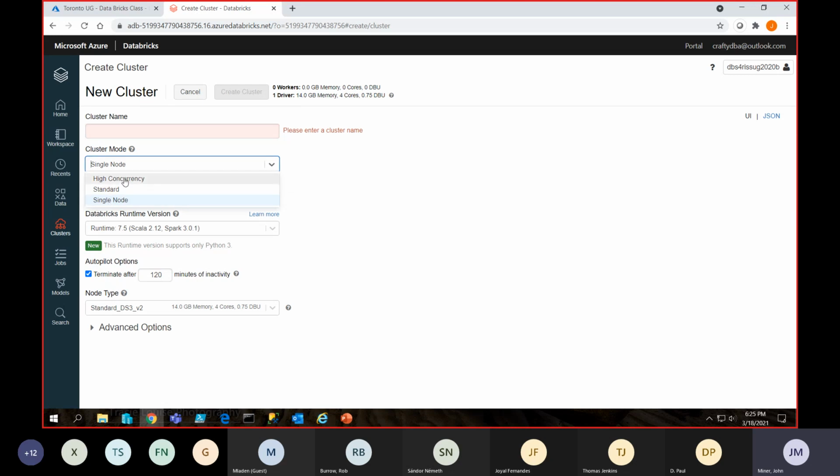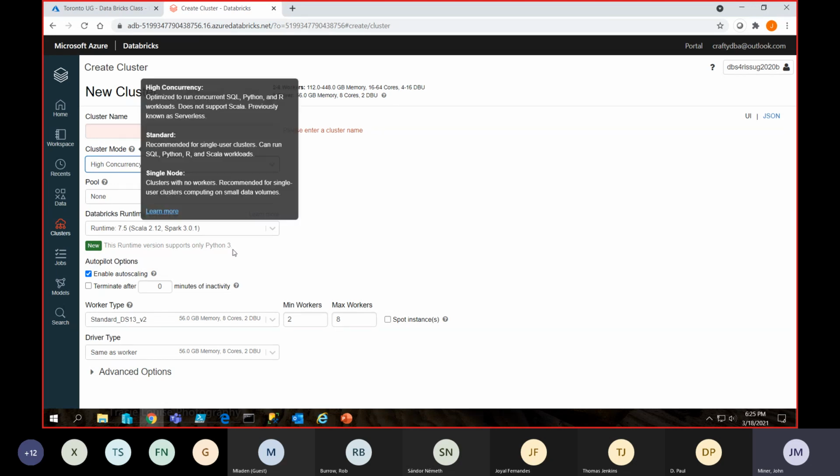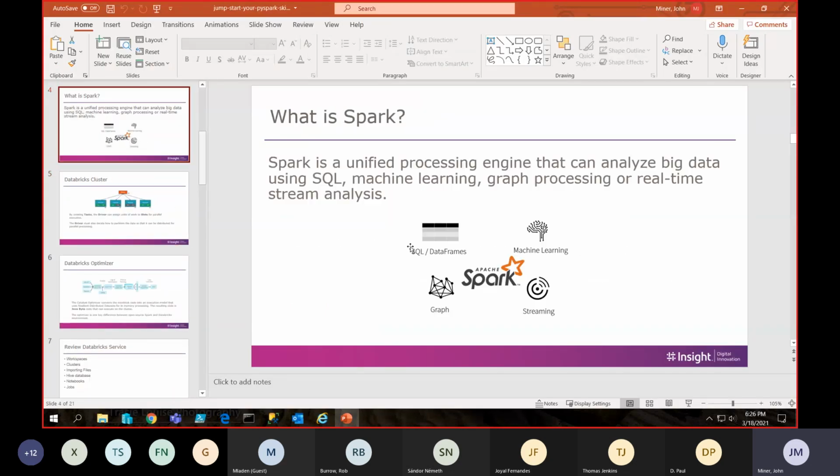And the last one, which I really want to show you, and it's the most important, is this one, which is high concurrency. Now, on the other two, you can use any type of language to get to it, right? So for instance, if we go back to here and we talked about this ecosystem right here, there's a bunch of languages I didn't show you. So there's Java, there's R, there's Python, there's Scala, right? Those all work.